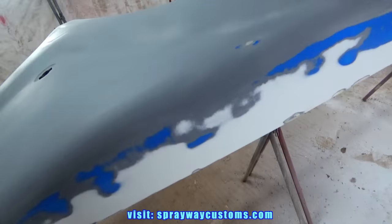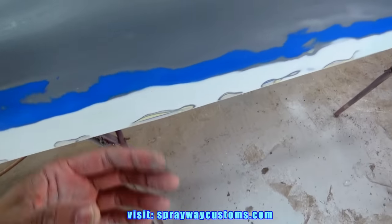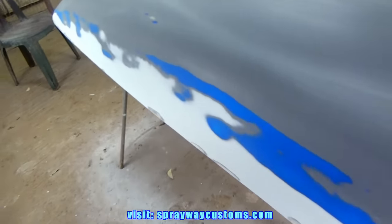I think I'm ready for some primer now. I'm gonna hit my spots that I repaired first. I'll probably hit them twice, put two coats on it. Then I'll go back and hit the entire fender flare.